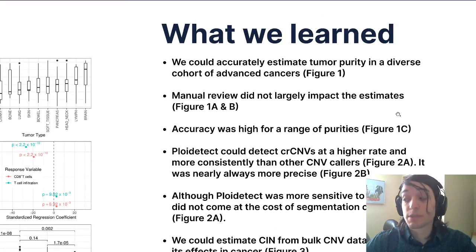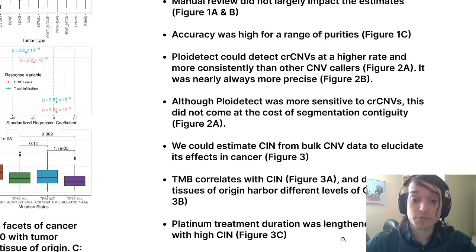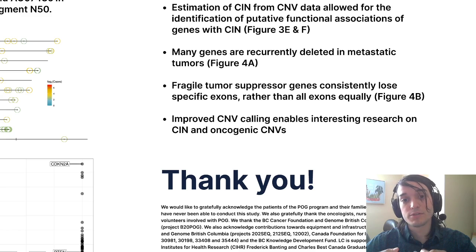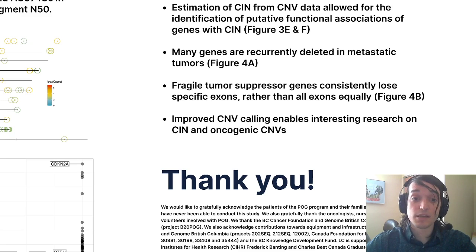What we learned, essentially, this is just summarizing what I've already told you, so you can read it at your own leisure. But essentially, the point that we're trying to get across here is that what we've done is show you that if we can do a better job of calling copy number in cancer genomes, we can find a lot of really interesting things. And unfortunately, the state of the copy number field right now is that copy number callers are not nearly as accurate as small variant callers. And if we can try and narrow that gap, there's a lot that we might not understand yet about how copy number behaves in cancer genomes. And we hope that this is a good demonstration of what we can do with better callers.